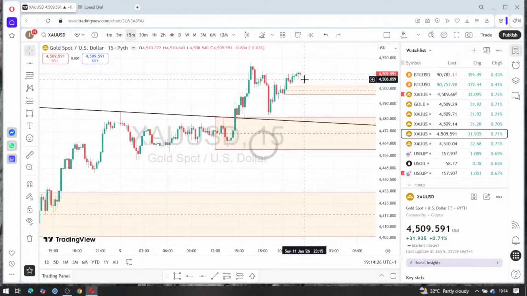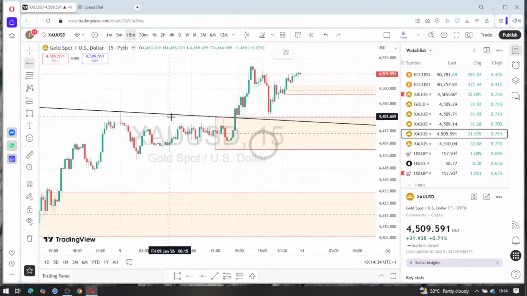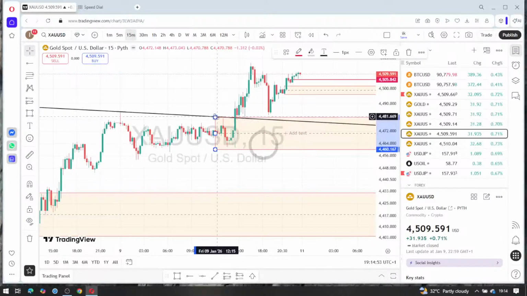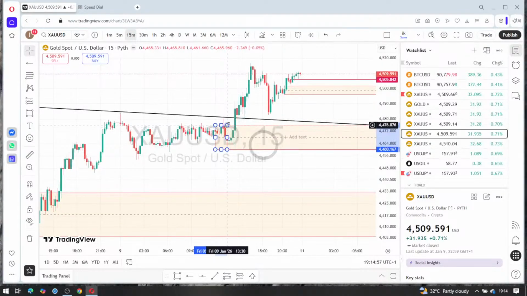Now, this other block, what it helps me do is make me pay attention to the market when the market is coming there. Like this one, I'm just going to use a horizontal ray to represent it because it's too close to this one. So I'll mark the last bullish candle as the other block I'm considering. All right, so market taking out here and taking out here. Now for the 15 minutes time frame, let's also refine this other block. You see this bullish candle before this big one, that's my other block here.